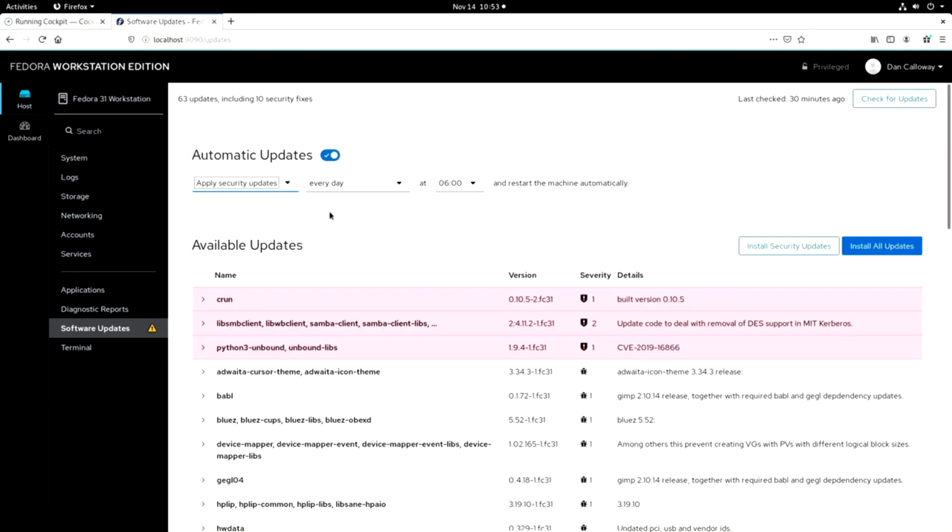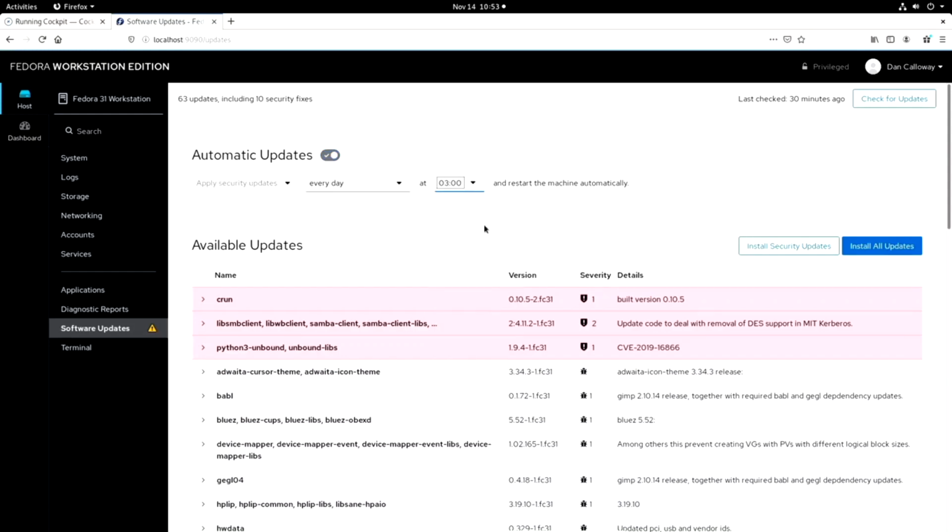So let's say, for instance, if you wanted to apply security updates only, and only worried about doing automatic updating for that purpose, then you can change it. You can do it every day. You can do it on a day of the week, Mondays, Tuesdays, Wednesdays, Thursdays, Friday, Saturday, or Sunday. You can tell it when you want to do it. You don't want to do it at 6 a.m. You want to do it at 3 a.m., okay, or 11 p.m., 11 a.m., 5 o'clock in the afternoon, whatever you want to do. You can set it for 3 a.m.